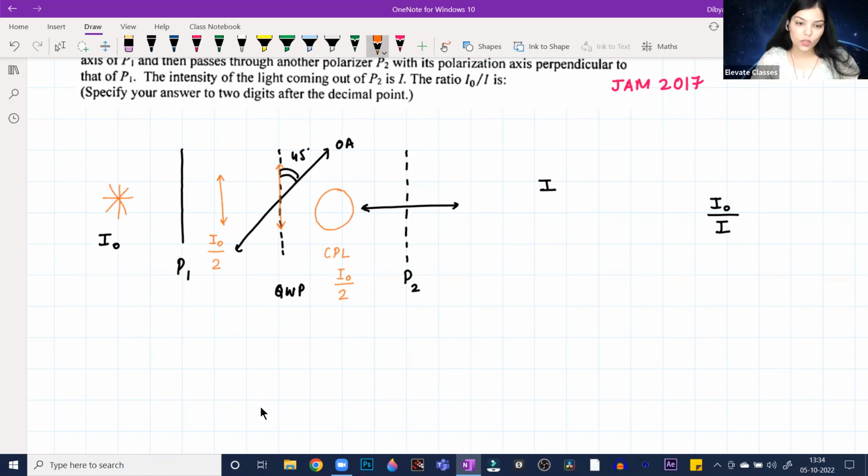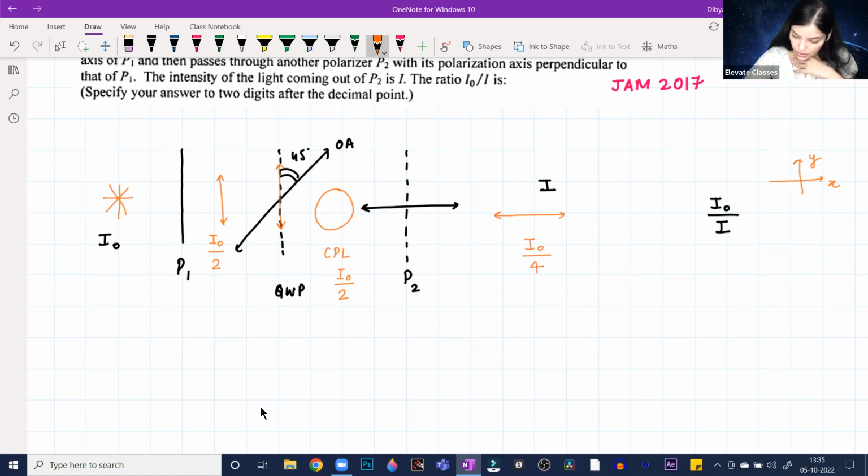Now this is incident on another polarizer and it will behave like an unpolarized light. Circular polarization can also be written as 2 components. If this is my x direction, this is y. So I can decompose the circular polarization with one component along x and one along y. So what will this analyzer do? It will completely block one component which is traveling along the y-axis and only let the x component pass. And therefore, what will I get at the output? I will only get this kind of light. One component is completely absorbed and the intensity will become I0 by 4.